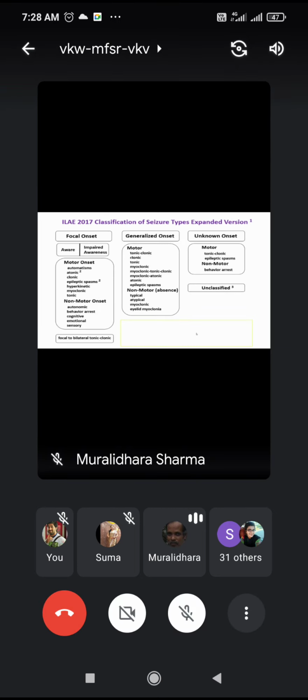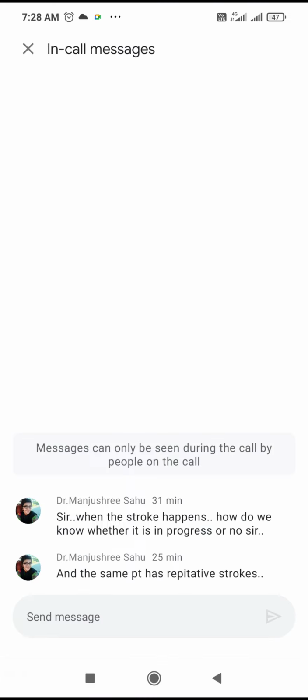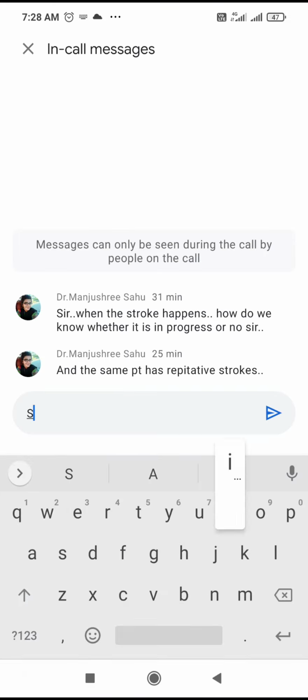Another way of classifying a seizure patient would be, in the older terms, grand mal epilepsy, motor epilepsy, and petit mal epilepsy. The current terminology for petit mal is focal, grand mal is generalized onset, and motor is unknown onset or motor epilepsy as such. These are the words which are used. Of course, that's only the question of difference.